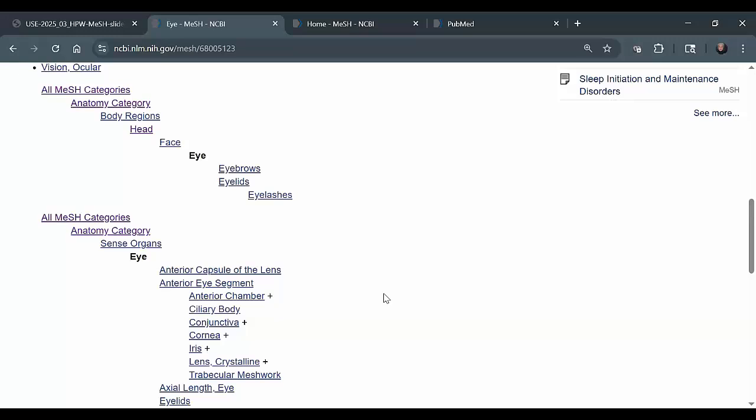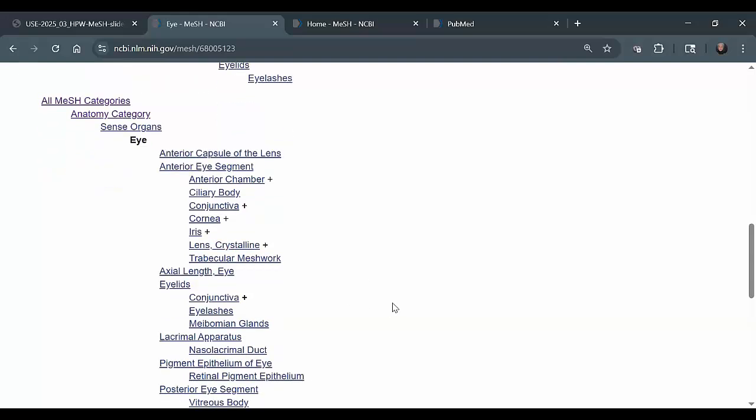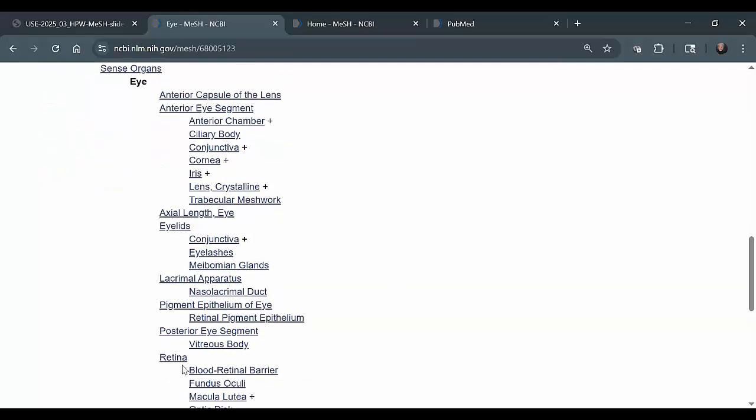So if you run a search in PubMed with eye, you will get citations indexed with eyebrows, eyelashes, cornea, iris, and if we keep scrolling down, retina. This is called automatic explosion, and it's designed to bring in relevant results. And that is number 5 on your handout. Automatic explosion includes all the more narrow terms in your search.